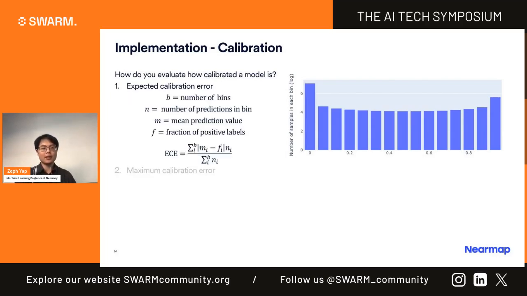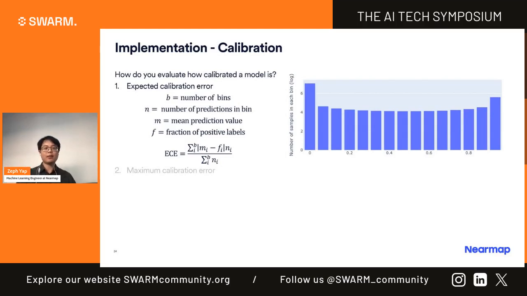One of them is the number of predictions in the bins. You can calculate the mean prediction value, but you can also calculate the fraction of labels that correspond to the predictions in a bin which are positive. So again, for the bin from 0 to 0.1, you have a whole bunch of predictions in there. You have all their paired labels. And maybe 90% of those labels are going to be positive. That's actually really bad if it's the 0 to 0.1 bin. So what you want to see is actually 10% of those labels being positive. That's your fraction of positive labels.